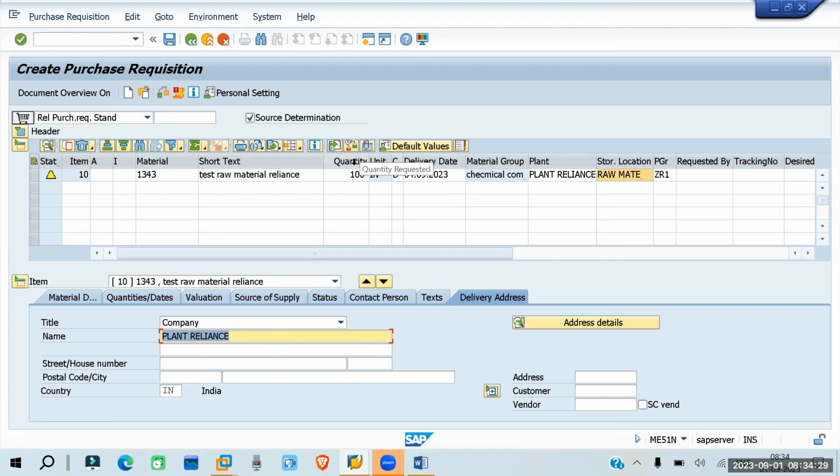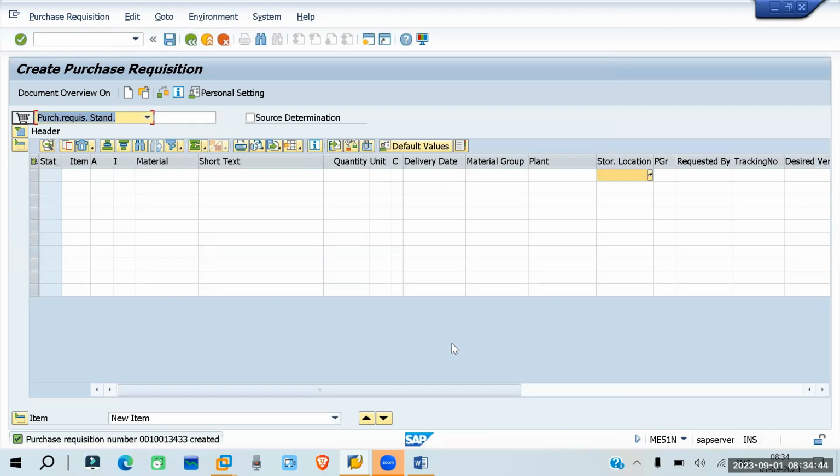Now this is all about our purchase requisition. Now we can save it. Okay, so now our purchase requisition has been created. Before saving this one, there is just one thing left. Before saving, if you don't know whether the document is correct or not, or whether you have some errors or not, you can click on this check.